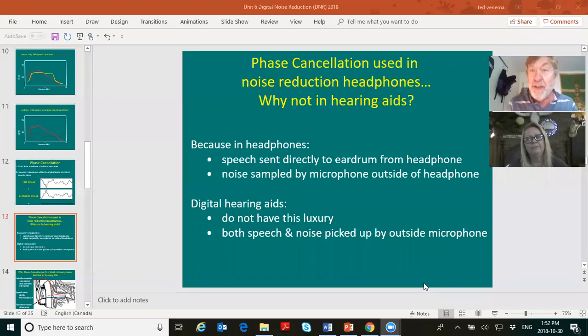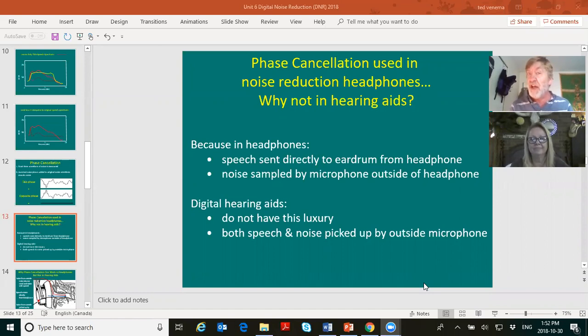So how come that doesn't happen in headphones? What do headphones got that hearing aids ain't got? So let's look at that so we can answer our friend, the engineer. Because if you can answer our friend, the engineer, you will likely make a sale, okay? Because then the engineer goes, oh, she's pretty good. Yeah, I never really thought about that, but she's right. Huh.